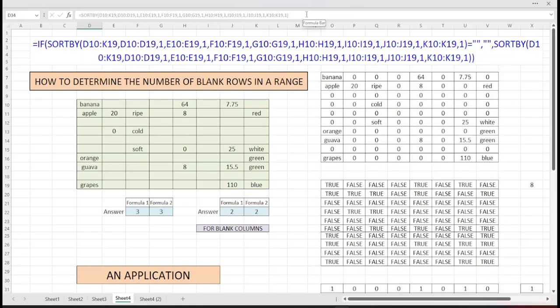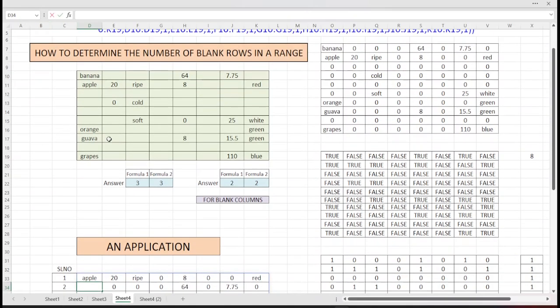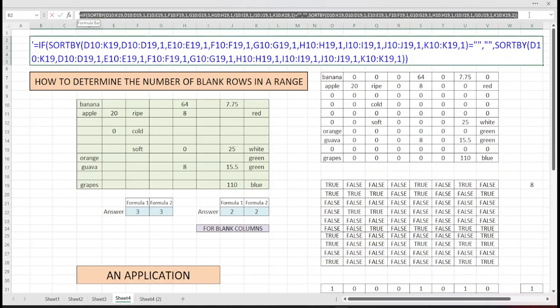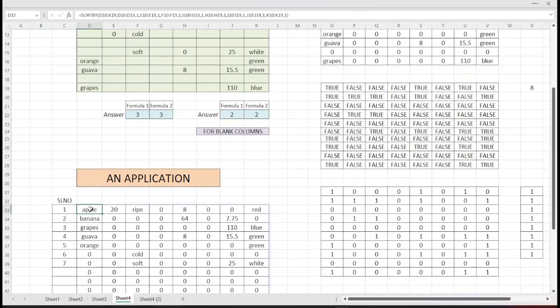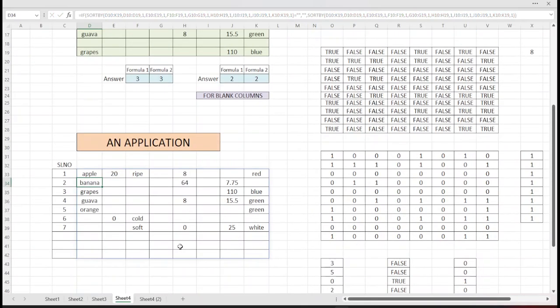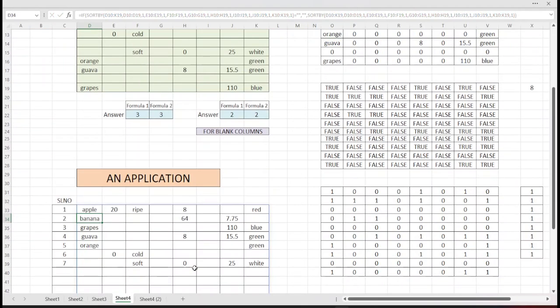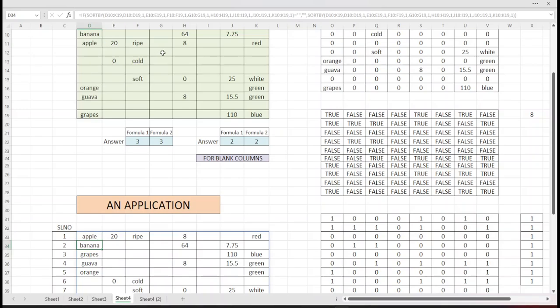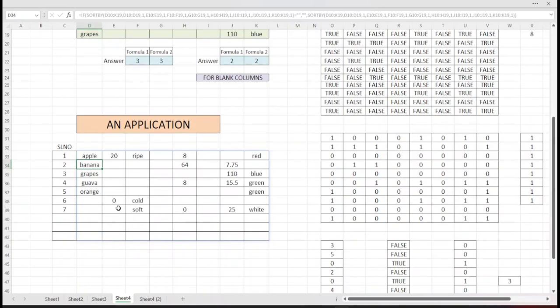Okay. The original formula I write here, and here instead of this I write this one. If we use this formula, then all the zeros given by blanks are gone, but the original zeros remain. And this has been stacked up: non-zero, non-empty rows have been stacked at the top.